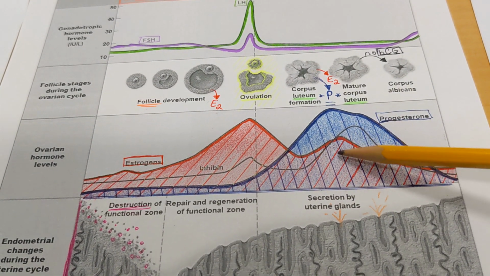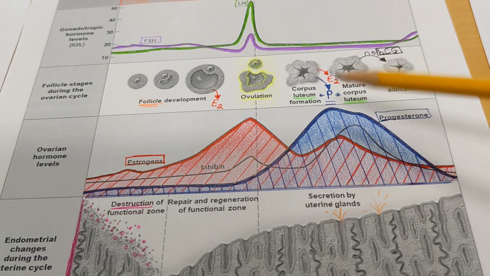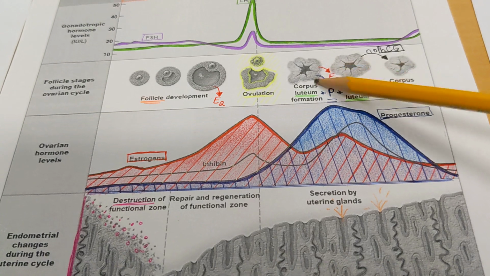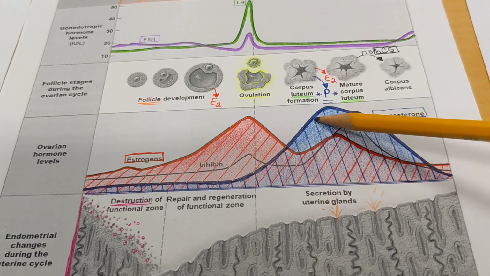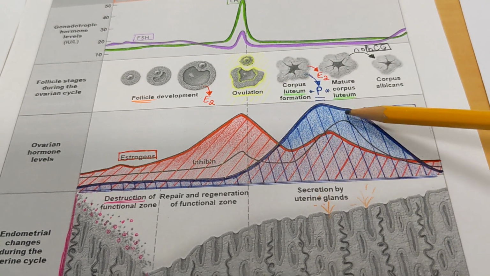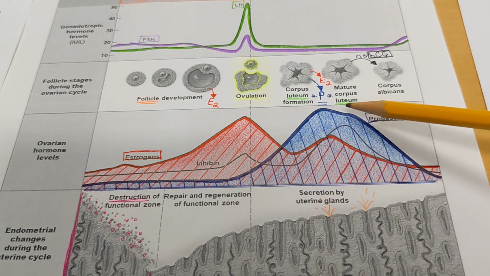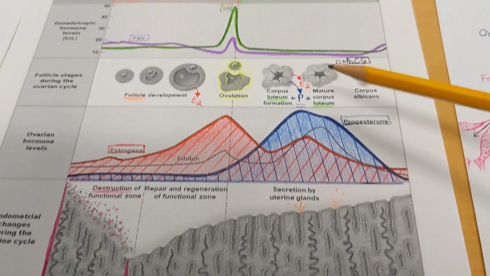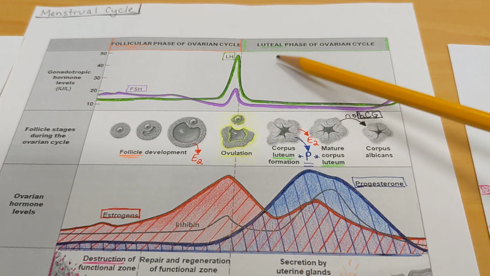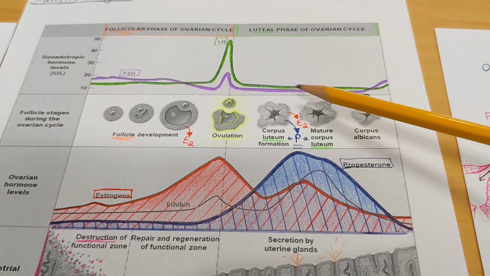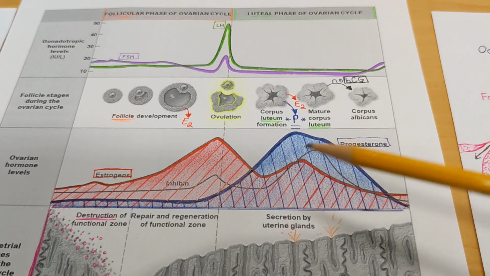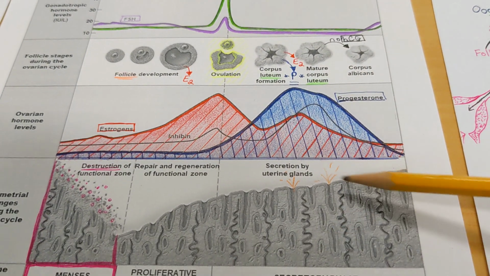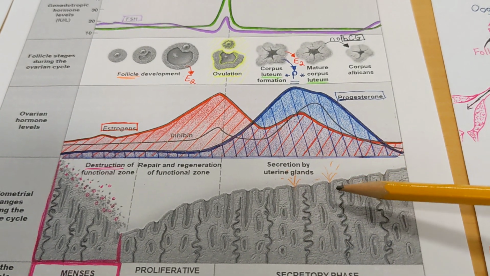So estrogen is pretty important in the second half of the cycle, but progesterone is even more important. The corpus luteum alone is going to secrete progesterone in quite a high abundance in the second half of this cycle, right? During the secretory phase of the uterine cycle, which is also called the luteal phase of the ovarian cycle because of the action of the corpus luteum. Progesterone is important because progesterone sustains the endometrial lining.